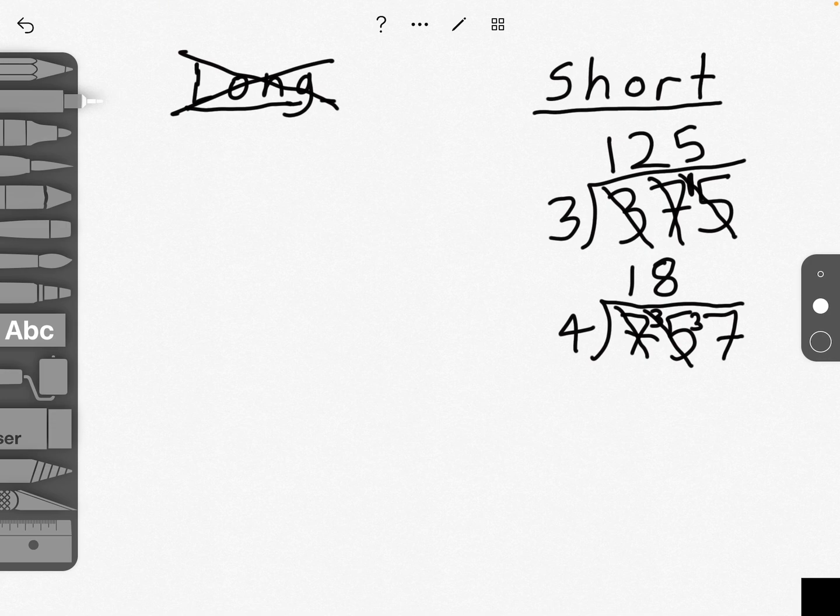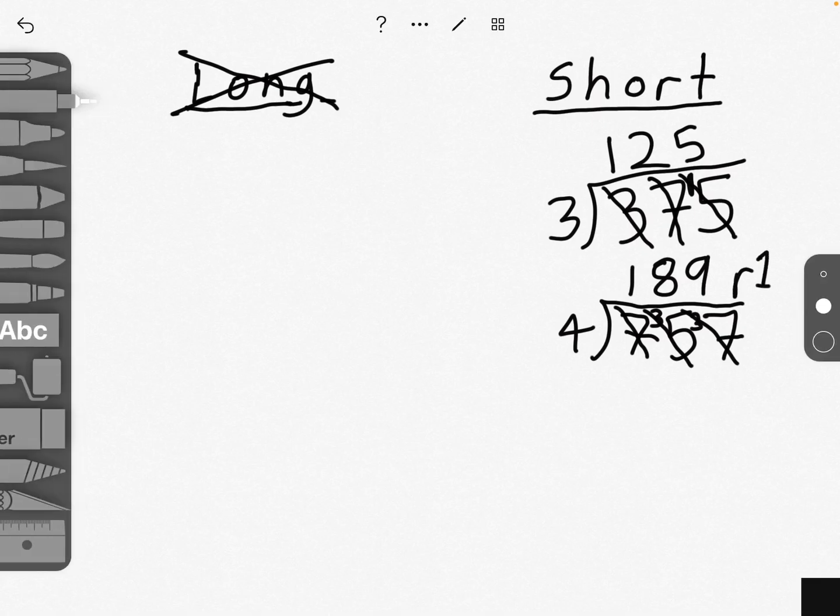Hey, let's try 4 times 9. 4 times 9 is 36, which is just one less than 37. Write that 9 on top. And now, cancel this out with a remainder of 1.